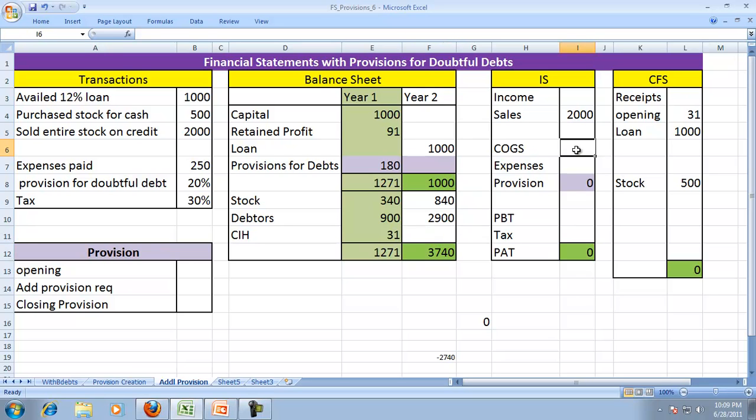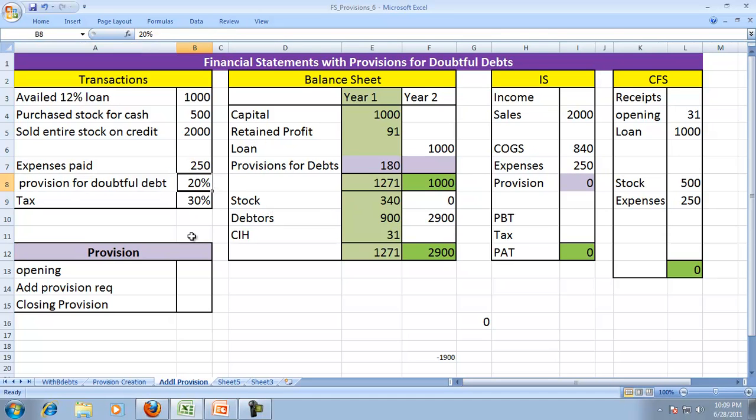And whenever there is a sale, because of the matching concept, the COGS has to be shown in the income statement. So COGS will reduce the stock to the extent of the goods sold, and here the entire stock is sold, so stock will become 0. As usual, because of the accrual and matching principle, expense will be shown in the income statement, and if you pay that expense, which is what happened here, the expense will appear as a cash flow. Since the expense is equal to payment, no asset or liability.